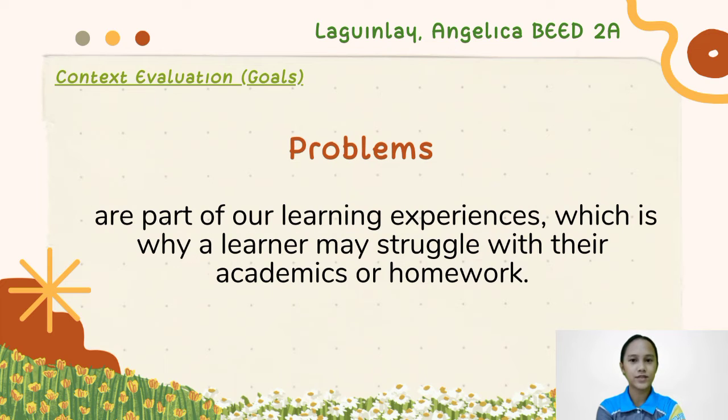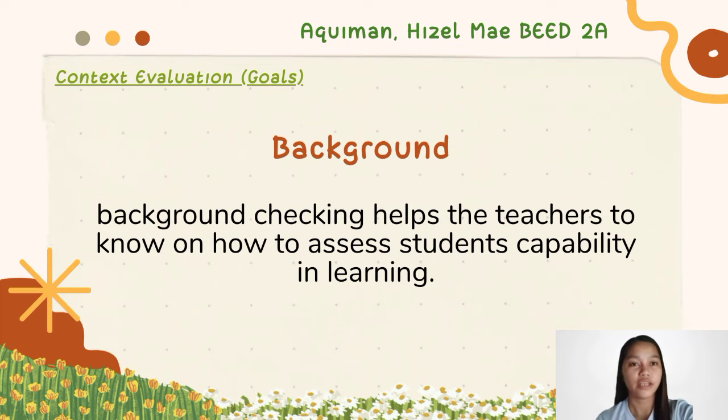These days, I observed that the common problems that the students encounter at school are difficulties in reading, bad pronunciation, and a lack of vocabulary. Checking the background of your students helps you learn where they came from, so that it makes your job easier. Also, by knowing your learners' background, you can deliver exactly what they need in order to be successful.